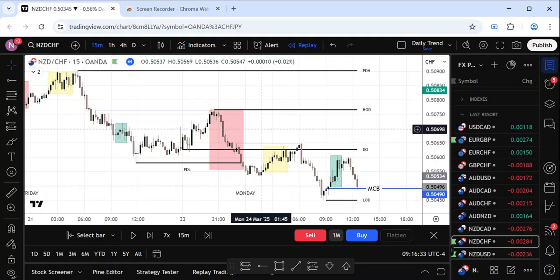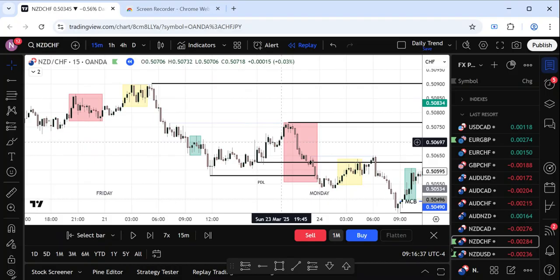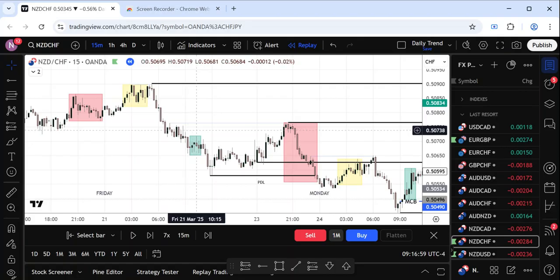As well, these boxes may look a little familiar to you, but I did want to isolate the session times. For the sake of this video, the pink box here will always be the Asian session, which I don't predominantly trade. The yellow box will be the London session, which starts at 2 a.m. Eastern Standard Time and ends around 5 a.m. Eastern Standard Time. The USA session starts at 9:30, where this box is, and ends at 11 a.m. Eastern Standard Time.